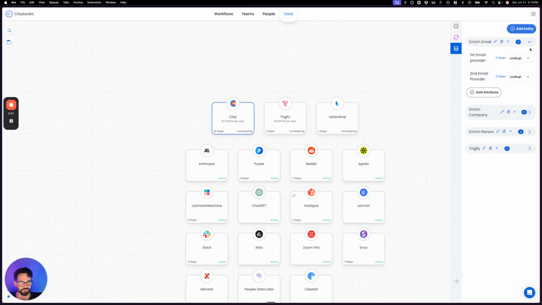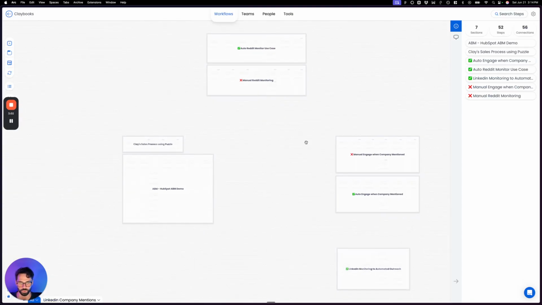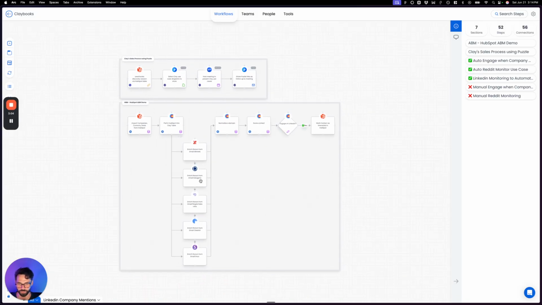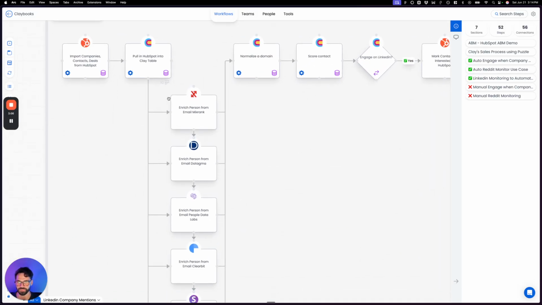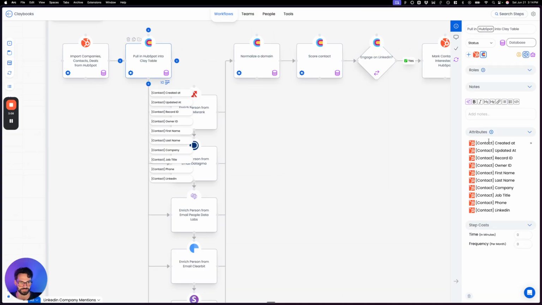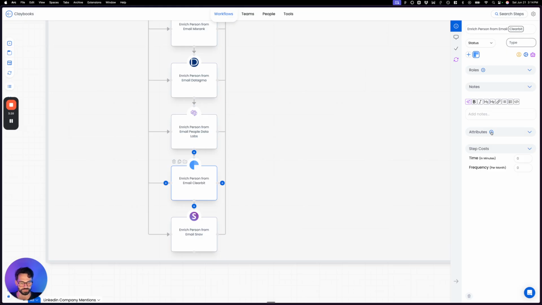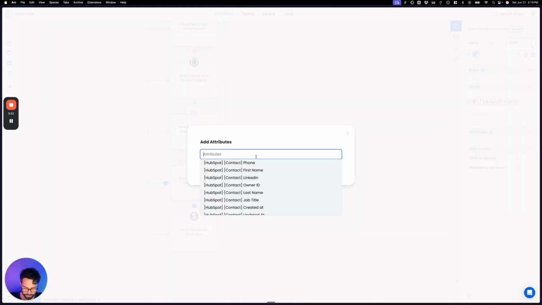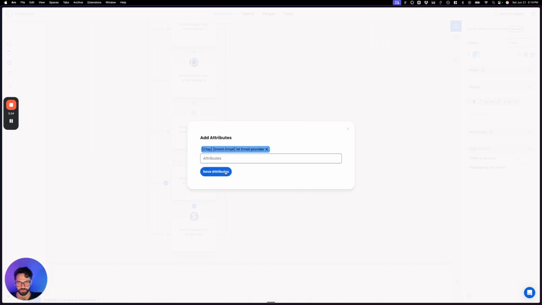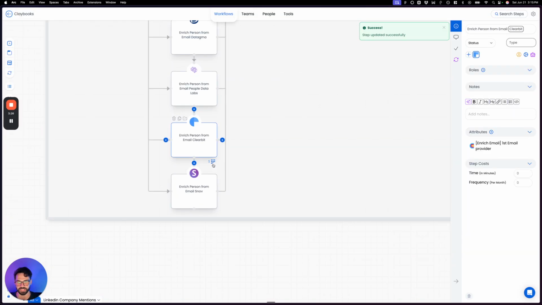Okay, so now that you've added those two attributes to this entity, if you come back over to the workflow canvas, and maybe we want to go to this ABM HubSpot flow here, you can see we already have 10 of these added. These 10 live on the HubSpot contact entity. But let's go ahead and click Clearbit, for instance. Maybe we would type in first email provider. You'll see once that's added here, you can then click this thing and it'll expand it here.